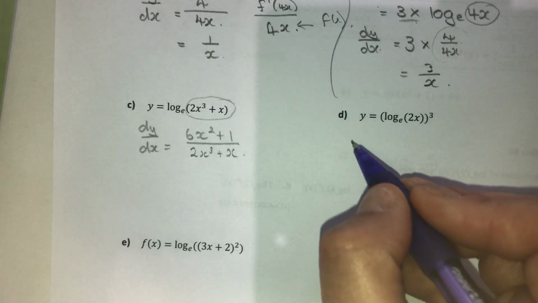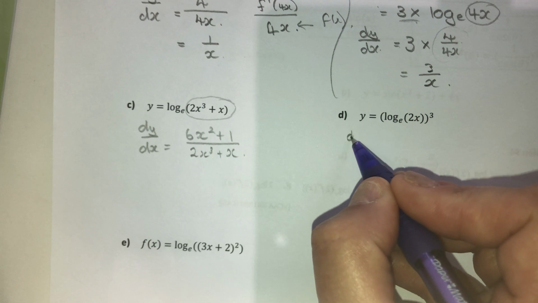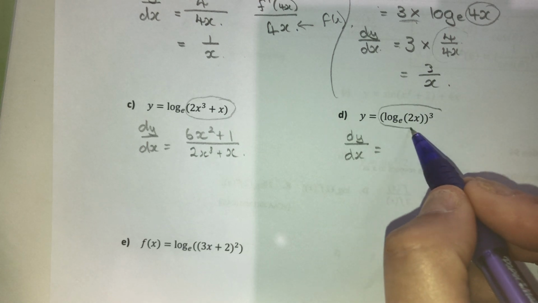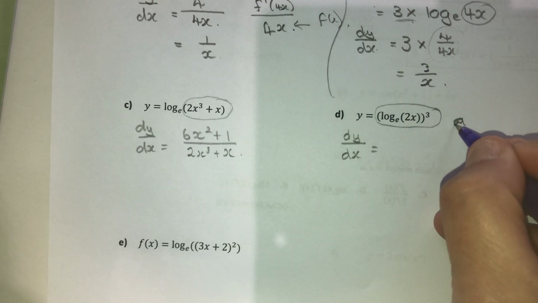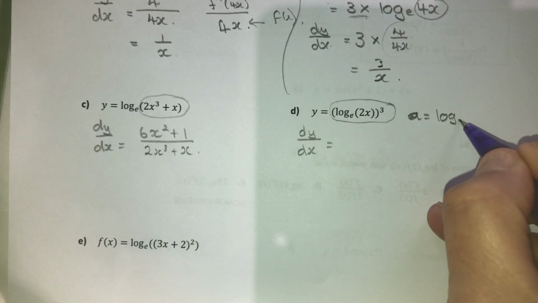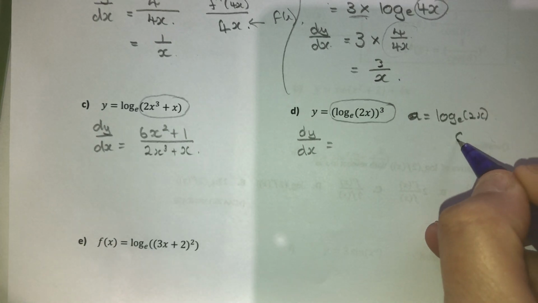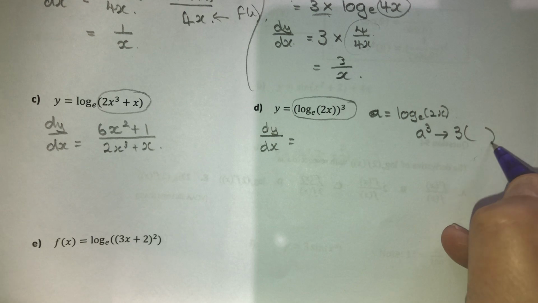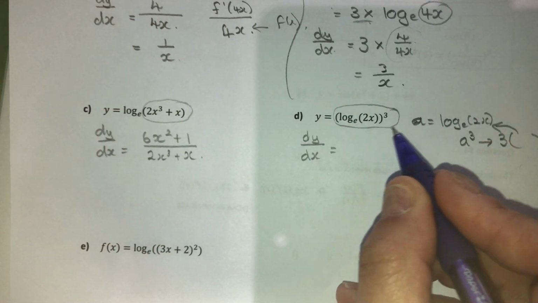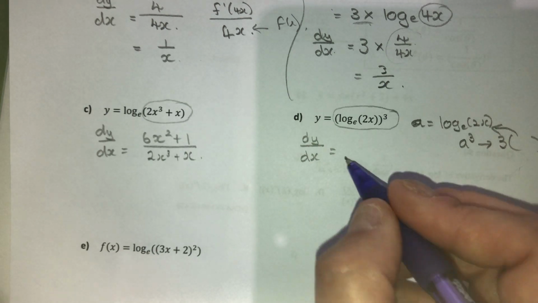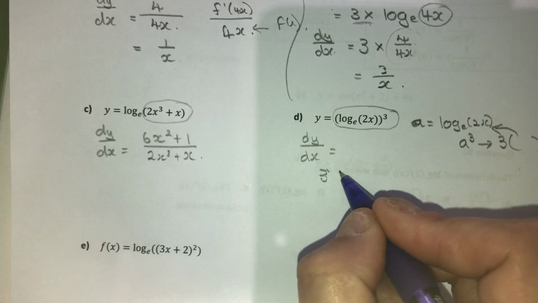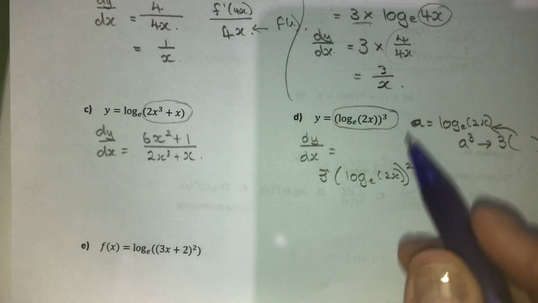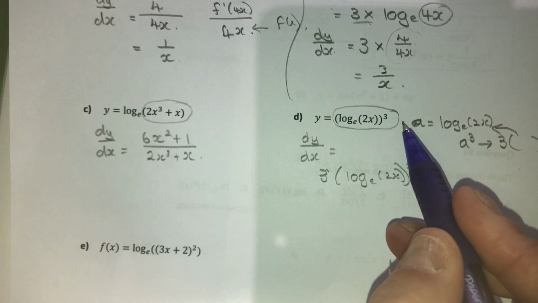All right, now we are going to have a look at bringing in the chain rule again here. So it's like I said before, if a was equal to log e 2x, and we wanted to do a cubed, that would become 3, whatever that is, squared. All right, so first of all we are going to do that. So we're going to go, I'm just running out of room, 3 log e 2x squared. All right, so I have differentiated the whole to begin with.